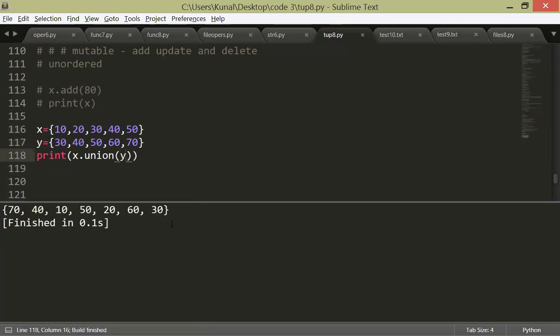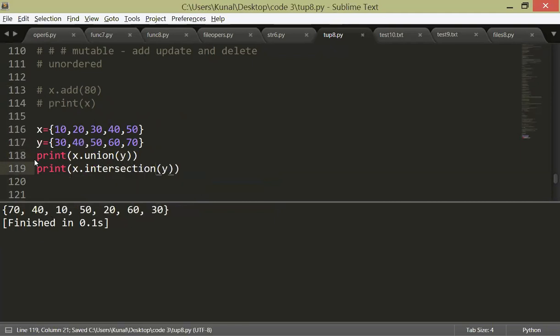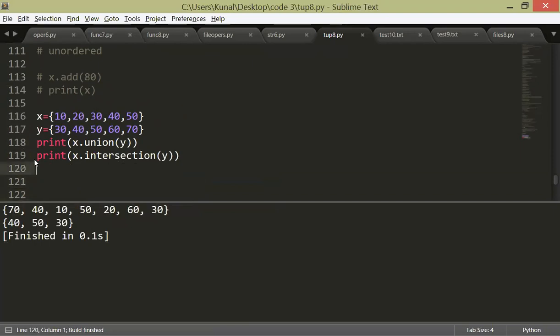Again, this will be unordered, but I will have only unique elements. So it will give me elements from x and y, and the repeating elements will not be there. I have intersection, which will give me the common elements. I have difference, which will give me only elements in the first set.